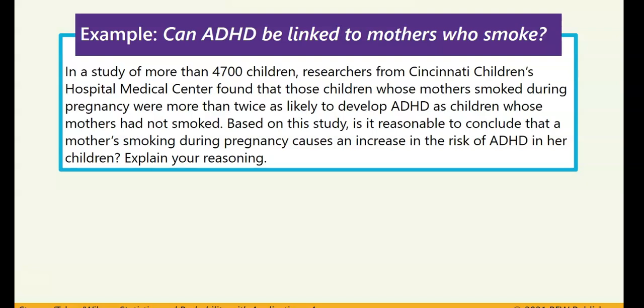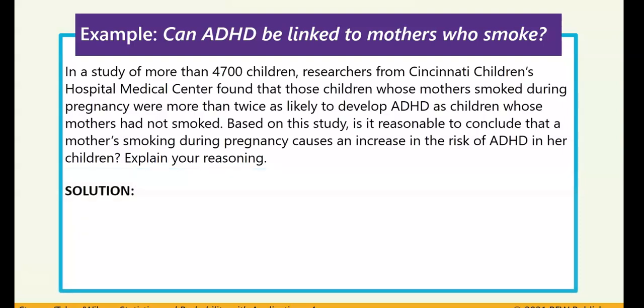In a study of more than 4,700 children, researchers from Cincinnati Children's Hospital found that the children whose mothers smoked during pregnancy were twice as likely to develop ADHD. Based on this study, is it reasonable to conclude that a mother's smoking during pregnancy caused an increase in ADHD? Well, was there a treatment here? Did they assign treatments? Did they make the mothers smoke?